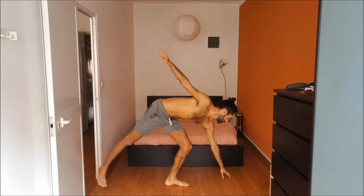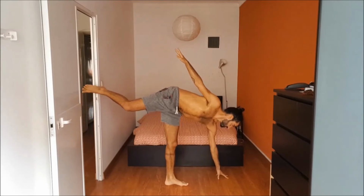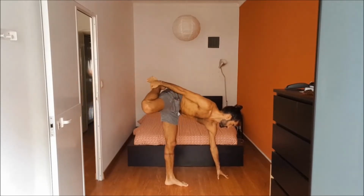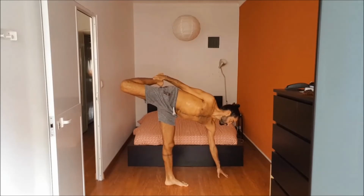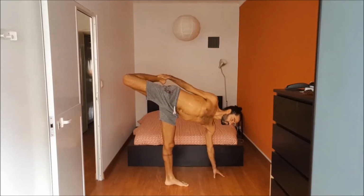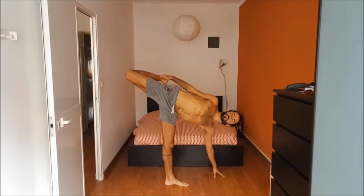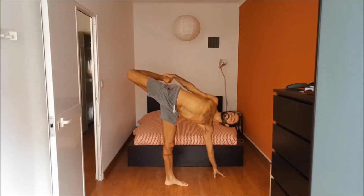And then we're going to send the fingertips, the left fingertips on the floor, in front of the left foot on the outside of the pinky. And then grab that right foot with your right hand. Keep that core engaged. A good way to keep the balance is to look to the floor. If you want to make it more difficult for you, you can look to the side or up.